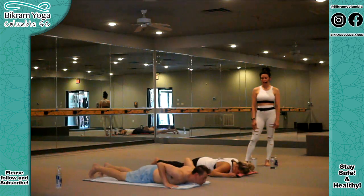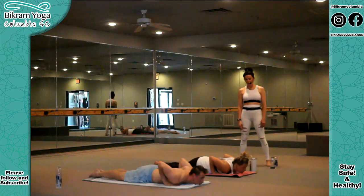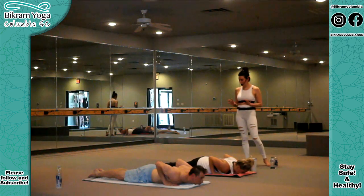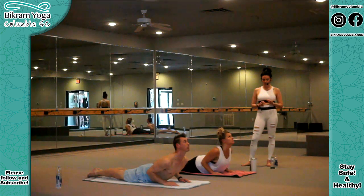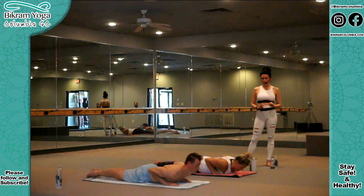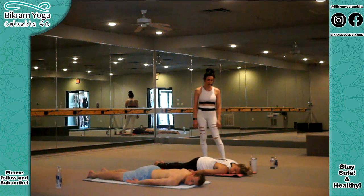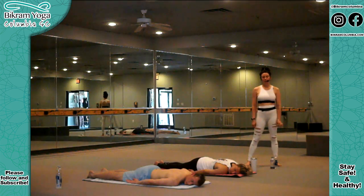We begin with Cobra Pose, Bujangasana. Chin is out, neck is flat on the floor. Get your hands, palms very close to your chest, underneath your shoulders. Five fingers together, flat on the floor. Hip and leg muscles solid concrete. You have only one leg like a cobra tail — you cannot open it or lift it off the floor. Arms in close to your body. Inhale. Breathing. Look up and go up, using 100% back strength until only your belly button is touching the floor. Drop your shoulders down. Drop your elbows down towards your hips. Trapezius muscles visible in the front mirror. From the side, your arms look like an L, like a rectangle. Chest up. Go up. More up. Change. Lower down. Chin on the mat first, then look to the right, left ear on the mat. Toes together. Heels fall open. Arms by your side. Palms face up. Relax. We're going to do one of each posture in the spine strengthening series since this is a shortened time frame.